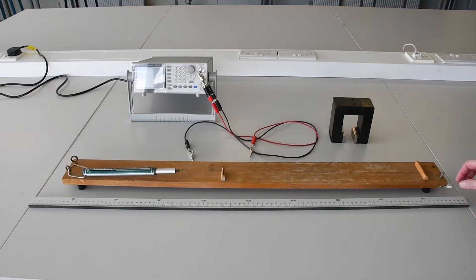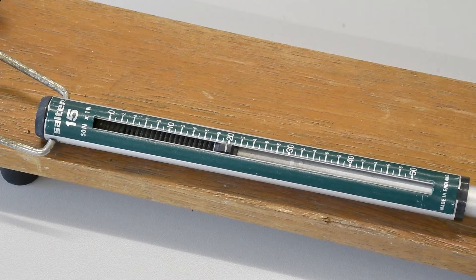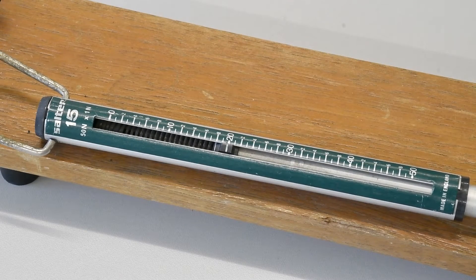Our first step will be to use the tension control key to adjust the tension of the wire. For this experiment, I'm going to choose 20 Newtons for our tension value.